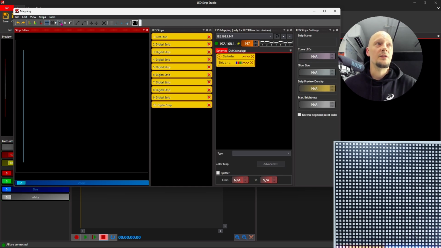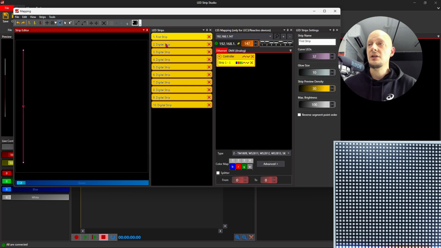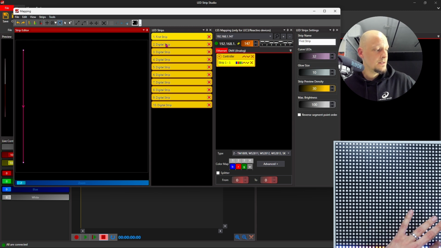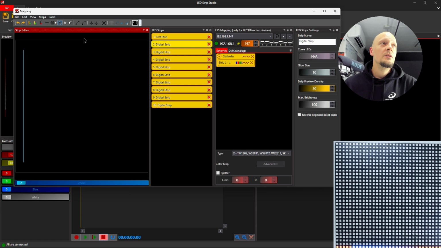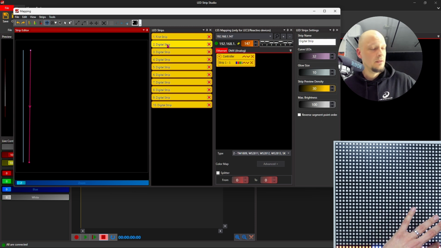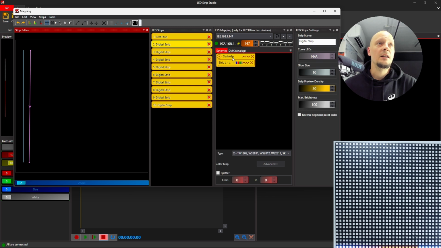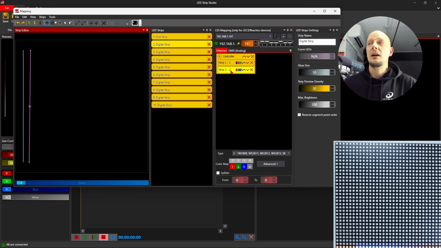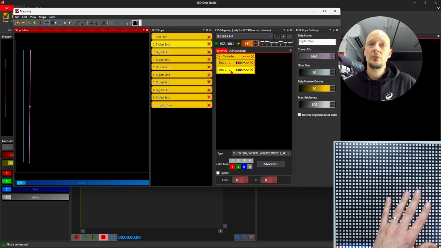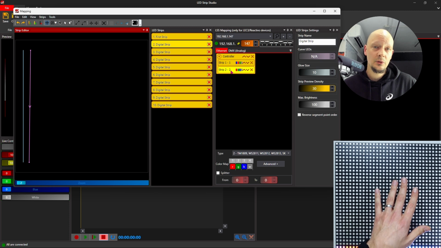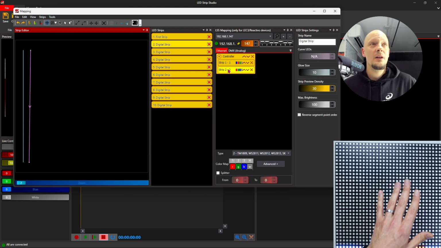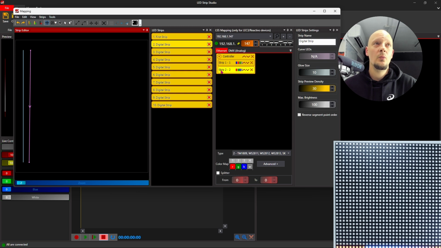So I have drawn my first strip, and I can continue with creating more strips. I know that my single line has 32 pixels in it, so I can draw my second line that will represent the second line on the panel, and I can assign it into a controller. However, since I am using this panel, which is connected to a single output, I cannot assign this strip as I did right now, because what does this mean?